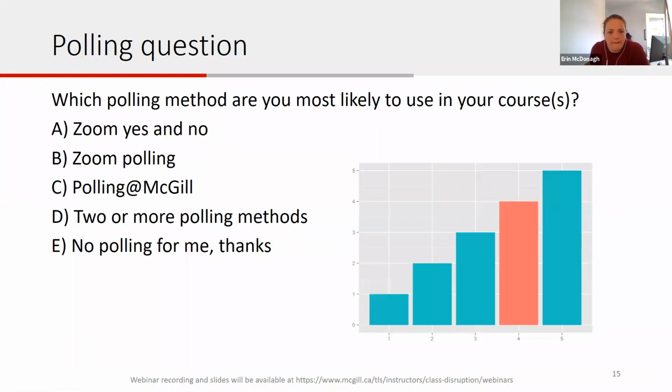So I'm going to launch a poll for you in just a second so you can see how this tool works. And the question I'd like you to answer is, which polling method are you most likely to use in your courses? And you'll see this question come up in a moment. I'll give you 30 seconds to answer. So here you go. So you should all see that poll on your screen now.